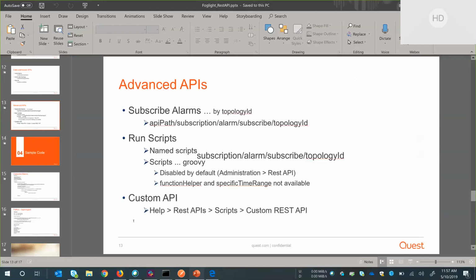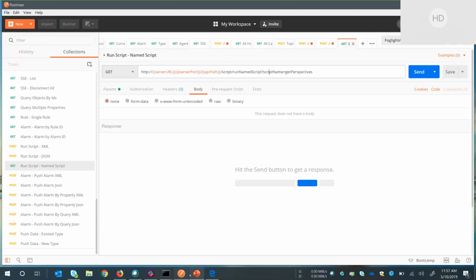You can define this custom API in a persistible script in a cartridge, or you can do a symbol rule that starts up, that runs every time you start up Foglight, so that it gets re-registered as a custom REST API script. That's the only thing that you need to note regarding the custom API.